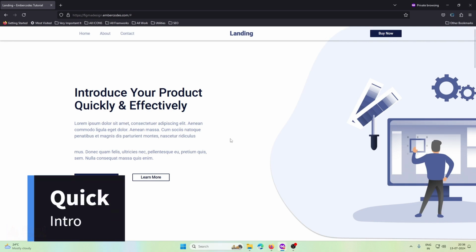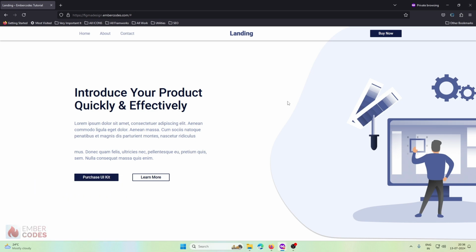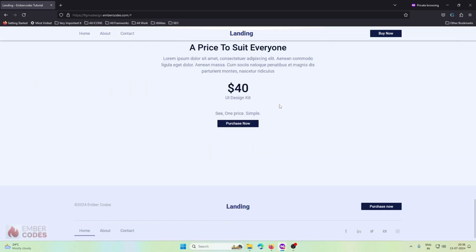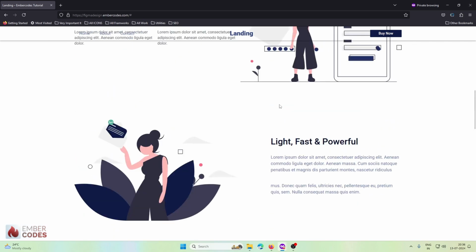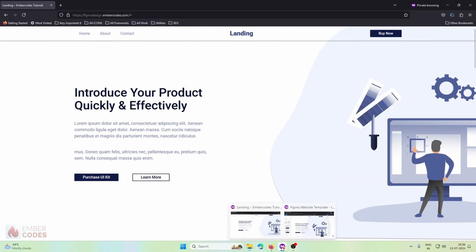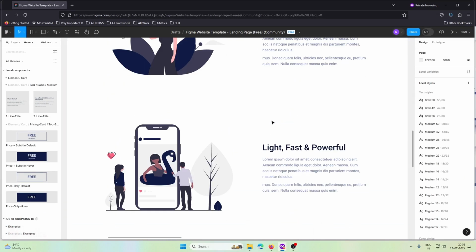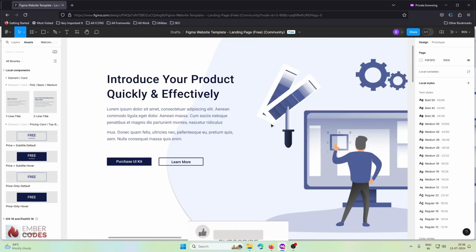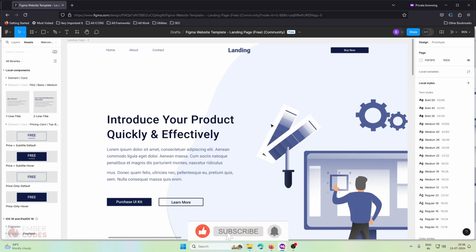Today we are going to make this website responsive in Elementor, which is a plugin of WordPress. This website was built by me in my previous video from scratch from a Figma design. This is the Figma design which I have converted into a website using Elementor. You can check that video in my description or in the card which I will be attaching.